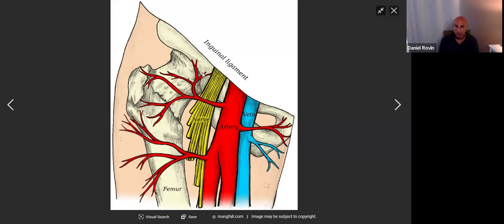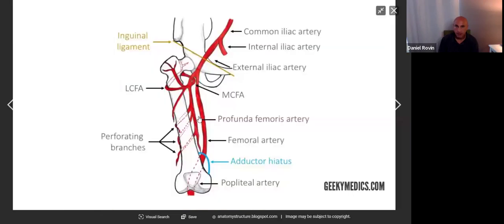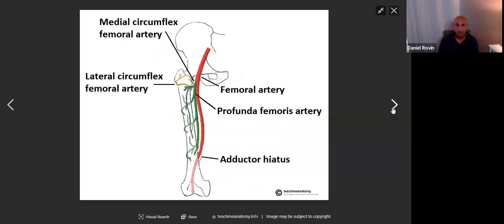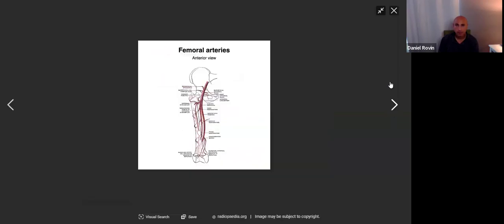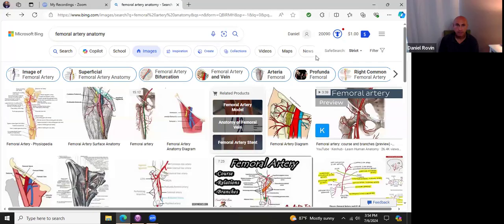And again, we can see the artery coming down. The greater part is a little bit more superficial than the deep one. The deep one's going to end up running along the bone edge and wrapping around. The deep one runs with the adductor magnus, goes behind the knee. And what's going to happen behind the knee will be another split in the artery. The femoral artery will split behind the knee.